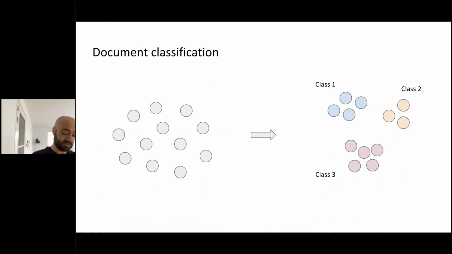Okay, so task number 1, classification. As a quick reminder, classification is a so-called supervised task in machine learning, whose goal is, given a data set of documents with labels or classes, to train a classifier that is able, given a new, previously unseen document, to assign to it the right class. So a bit like what you see in the picture.